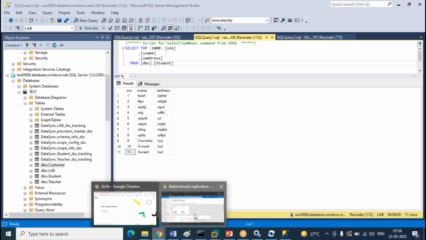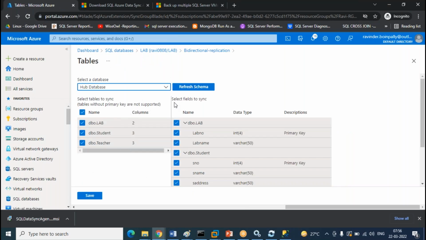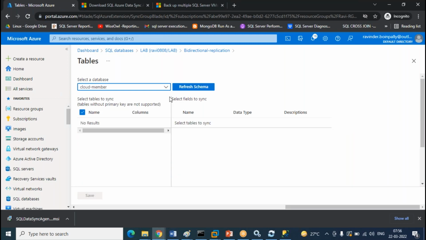Fine, so now I want to initialize that table from the cloud member. You can initialize from anywhere, guys. That's what I was saying since the beginning. Where you have the data to sync, the metadata, first initialization data, you select that and then it will pick up all the tables from the database and then you add whatever you want to add. US server, so it is still going to take some time.